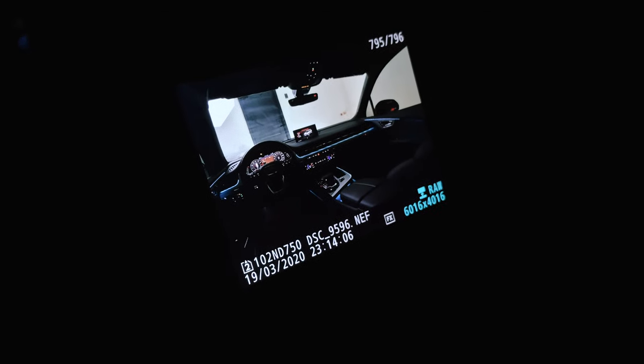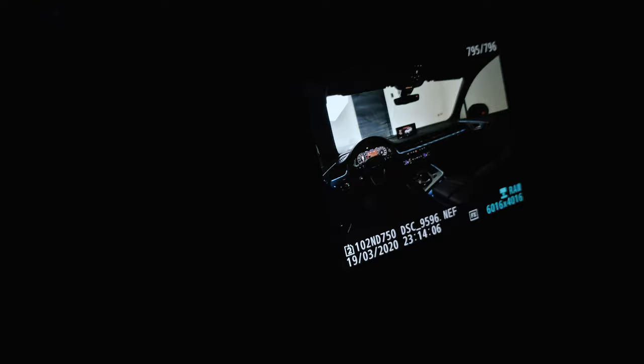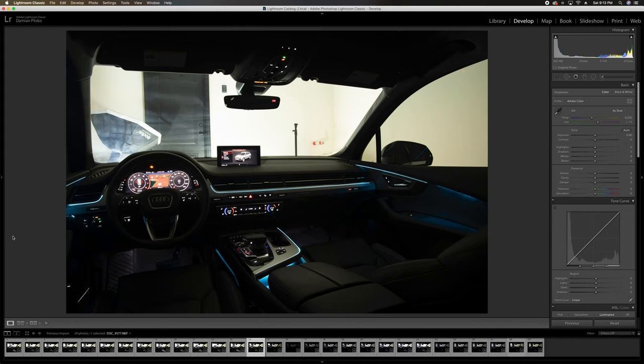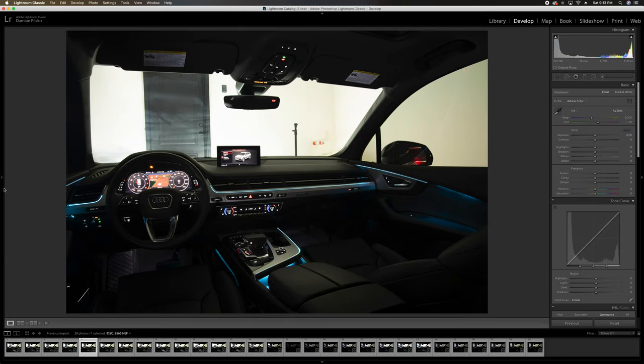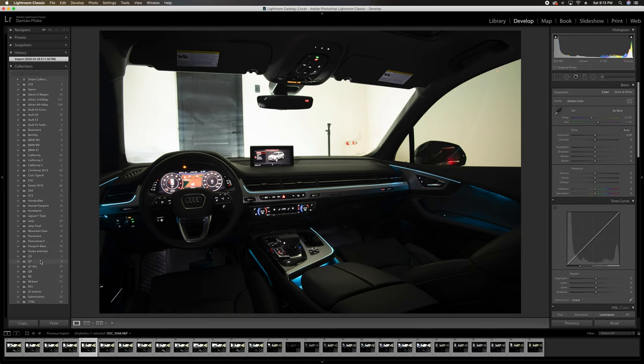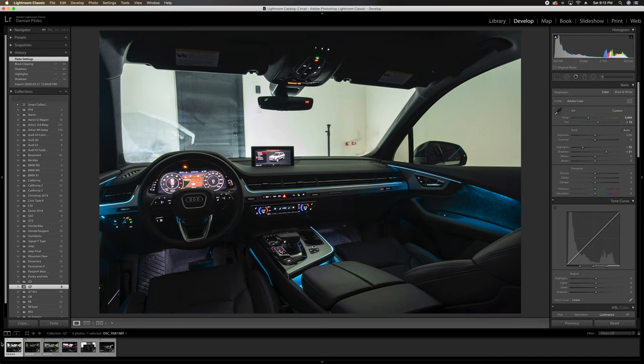As you can see, we got some of the highlights on the steering wheel now. We can preview the two different shots and compare them — in this shot we're getting more highlights on the center armrest, and in this one it's more on the actual steering wheel. It's basically the same procedure all the way around the car. Now we're going to take all these pictures, bring them into Lightroom, and start our post-production.